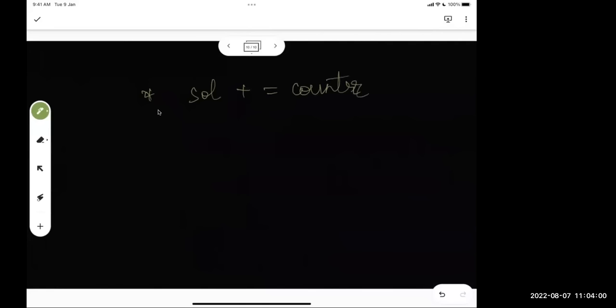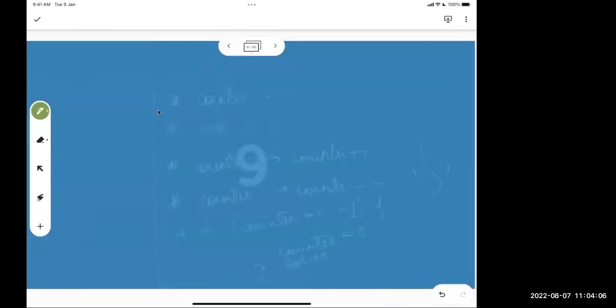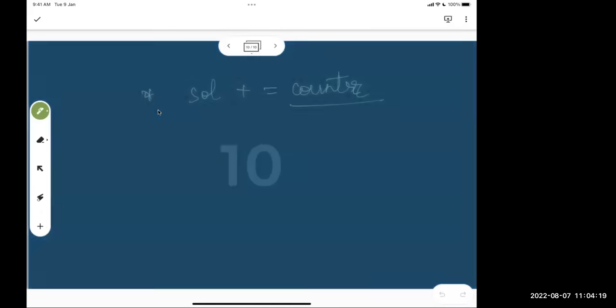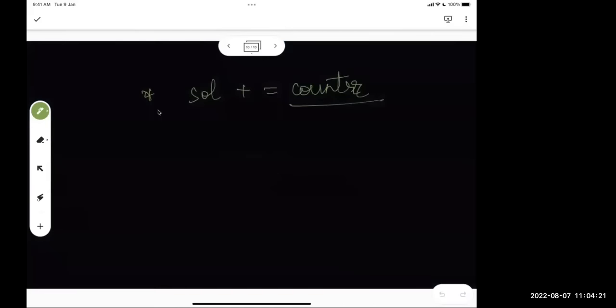That means however many opening braces are left on the stack, you will be adding that to your solution. So this is just a simple solution: error कब आएगा? जब counter goes negative, reset the counter, solution ++. Every time an error comes, you increment your solution. And at the end, if there are stray opening braces, then just add it to the solution. Okay. And now let's see if this works on a bigger example.